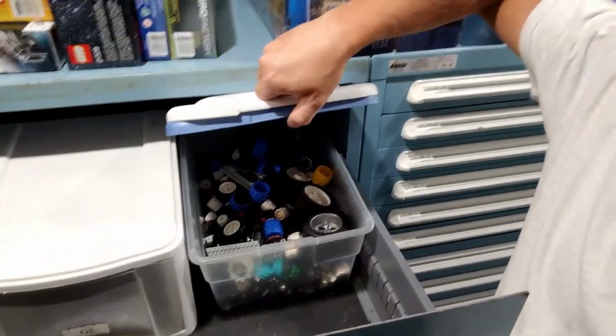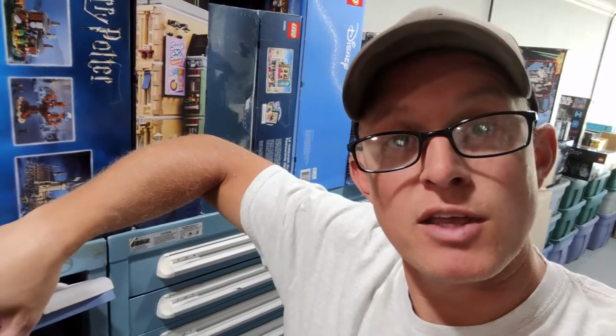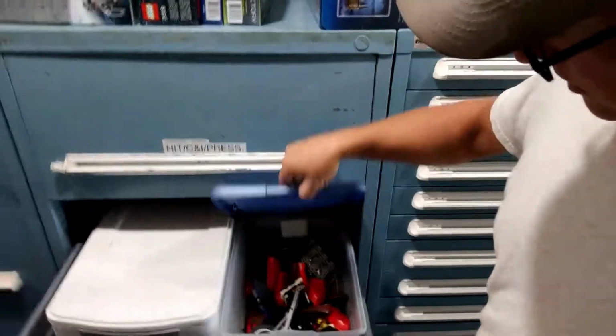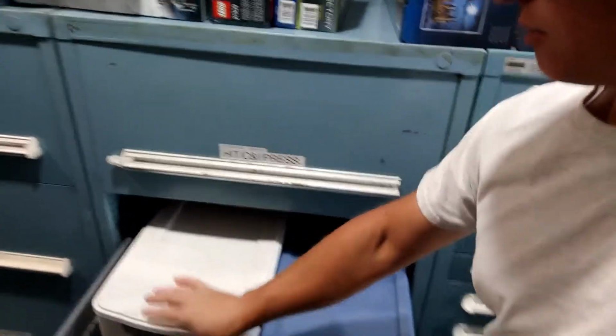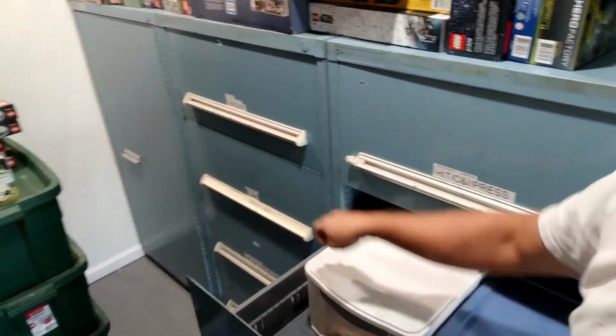There's all those wheels. You know that Lego is the number one manufacturer of wheels on the planet? Now you do. So, just tons of parts, tons of stuff to be sorted. Like I said, everything in these things and that whole back one back there that we can't open is actually full of these. So that's the leftover store.